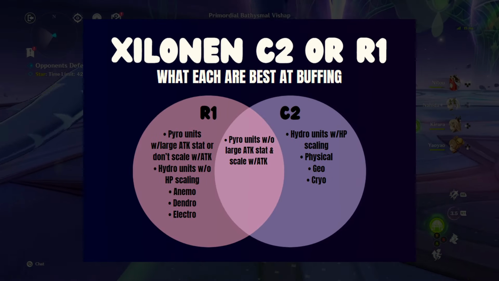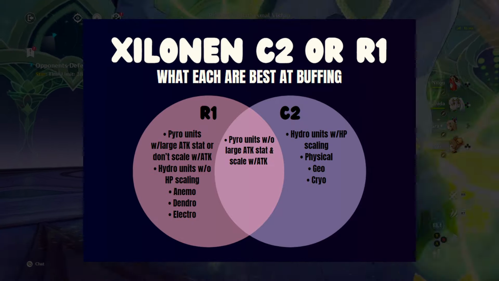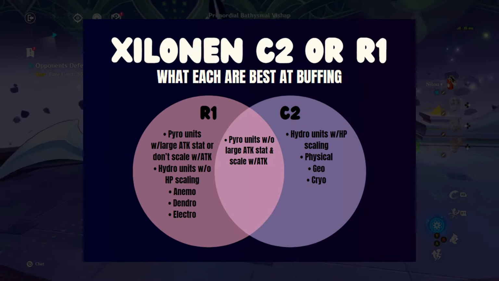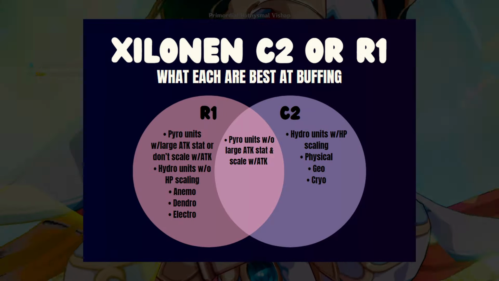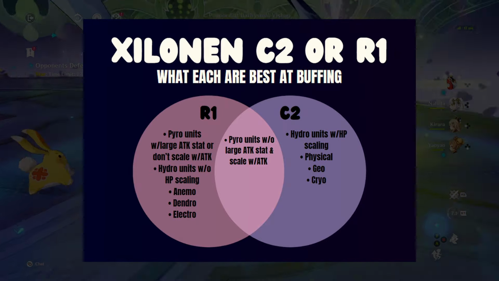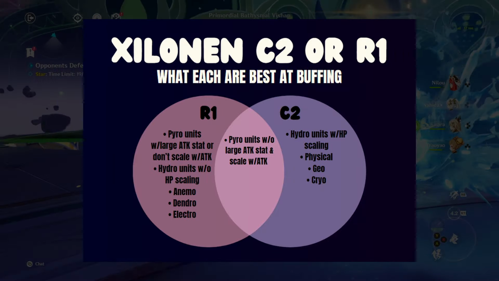Generally, Peak Patrol surpasses her C2 when buffing Pyro units that have a large attack stat, or when they don't scale well with attack, non-HP scaling Hydro characters, Anemo characters, Dendro characters, and Electro characters. Xilonen's C2 excels over her signature sword at buffing physical characters, Geo characters, Cryo characters, and HP scaling Hydro characters, while both are about equal when buffing Pyro characters that are lacking a large attack stat.